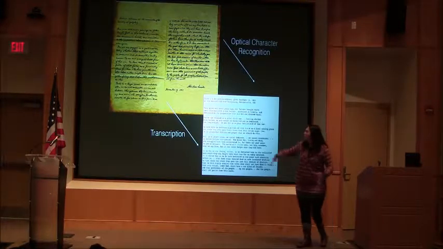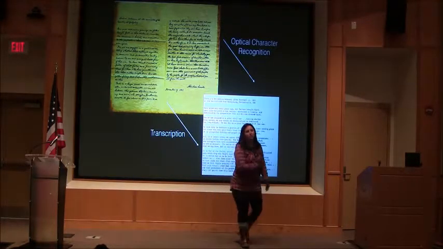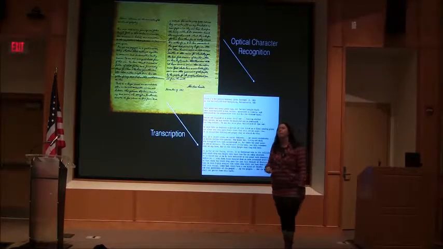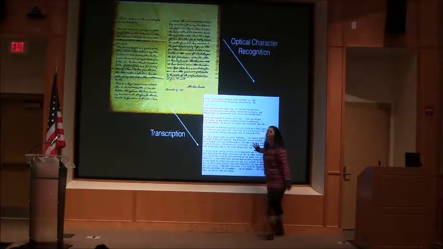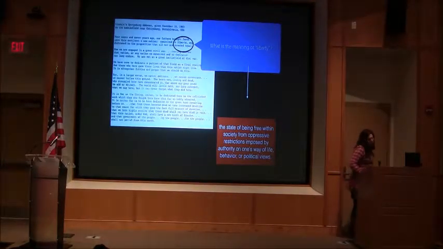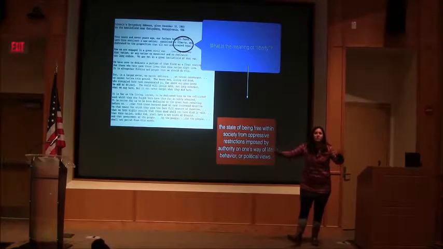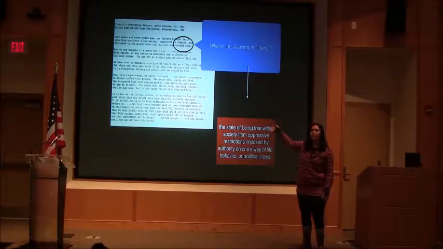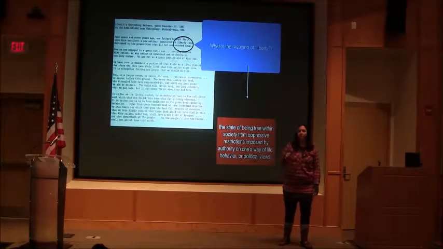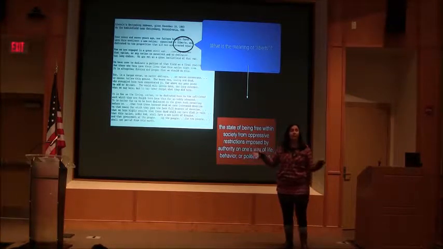This is the original Hay transcription of Abraham Lincoln's Gettysburg Address — he wrote it out in long-form cursive. With digital history we can do something called optical character recognition, which is a computer algorithm that reads this letter and attempts to turn it into a plain text file. So we all know the story: 'Four score and seven years ago, our fathers brought forth on this continent a new nation conceived in liberty and dedicated to the proposition that all men are created equal.' Digital historians like to argue — history is just a lot of arguments.